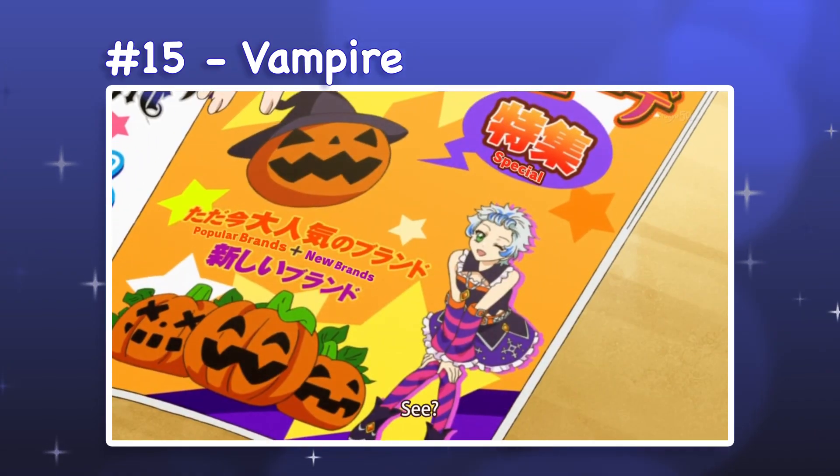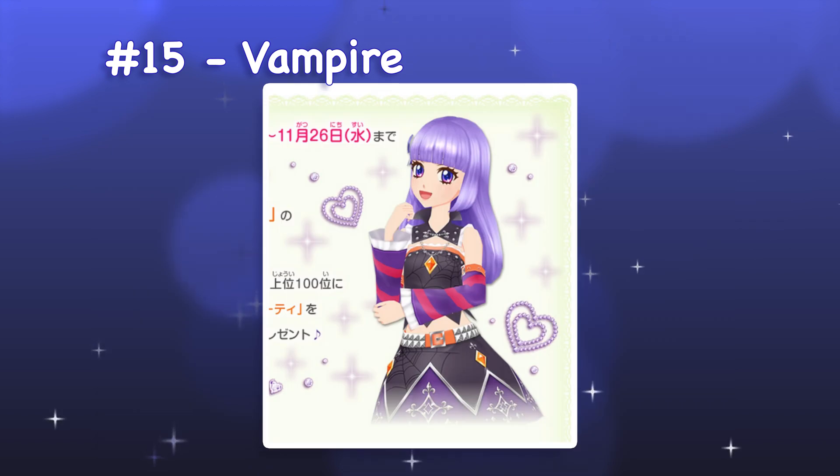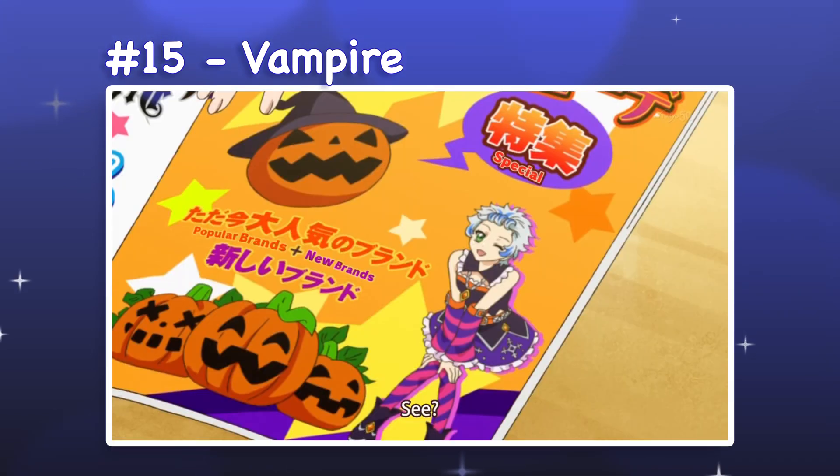15. Vampire. Vampire is a two-piece set with ankle boots and thigh-length socks and is part of the Nightmare Halloween collection. I was torn on where to rank this outfit as it isn't shown very well in the show, but overall I like the parts that we can see. A colorful and fun design suits the Halloween concept well, and I like how creative the bell sleeves and flare boots are.